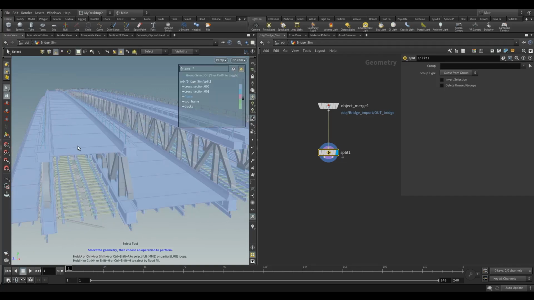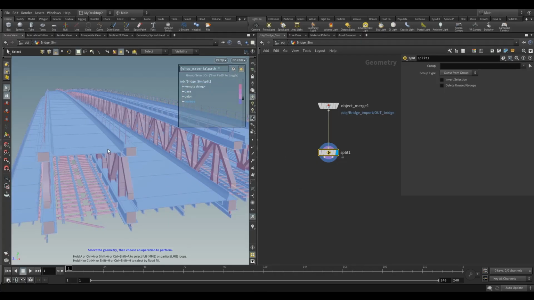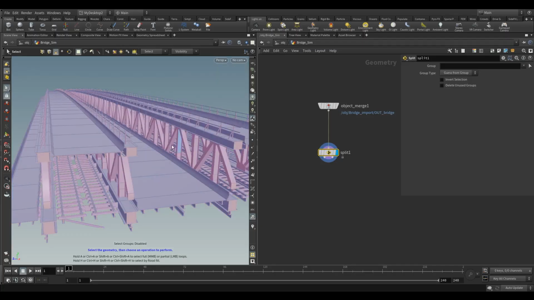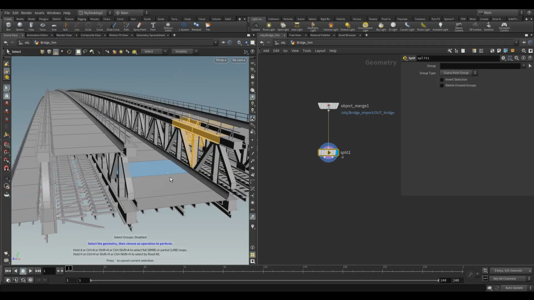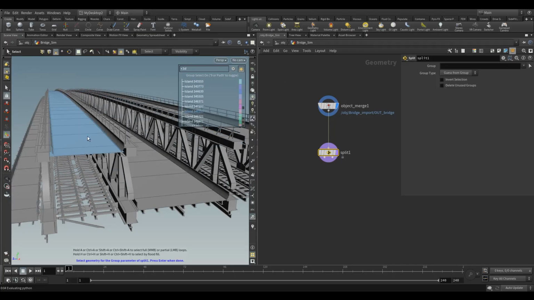So unfortunately the name attribute and the shop material attribute aren't really helpful for doing that. Therefore we just have to do it in a different way. If you come here, click on this little arrow, press 9, and then we want to use the 3D connectivity.